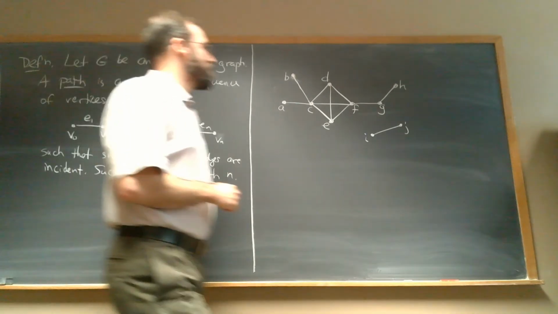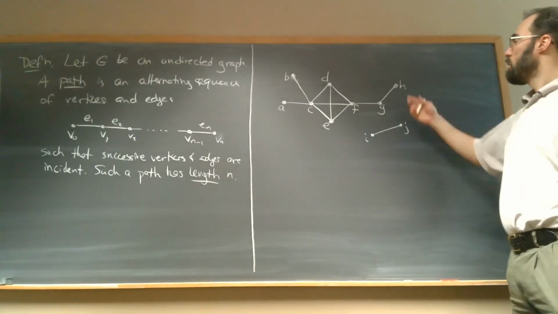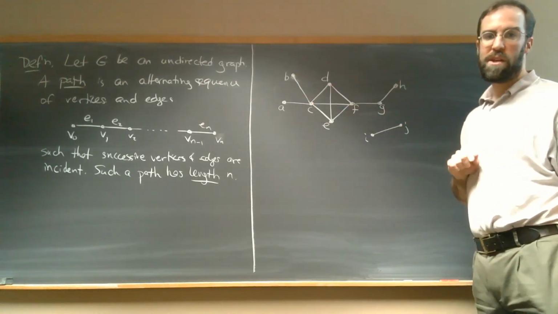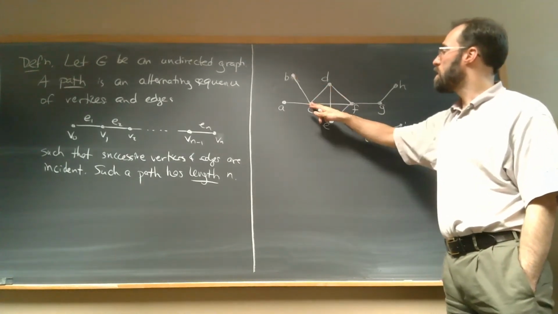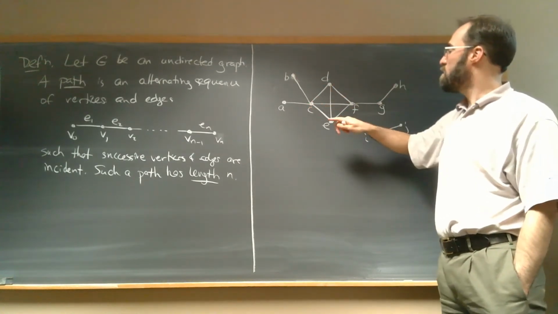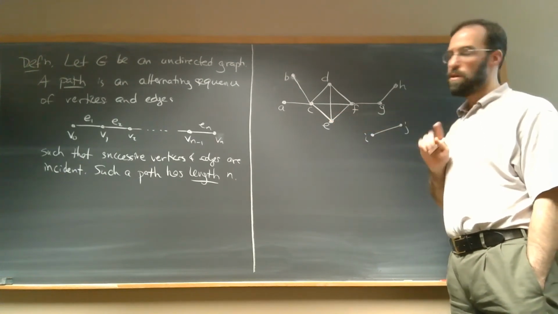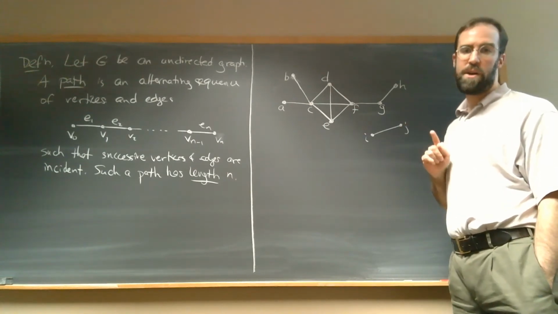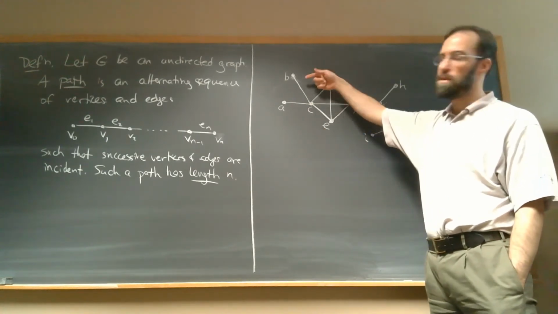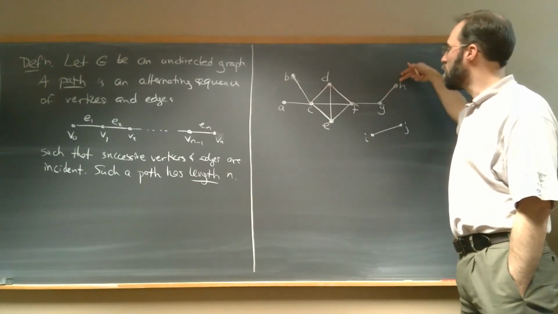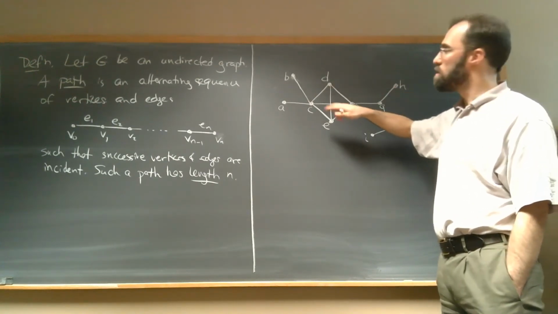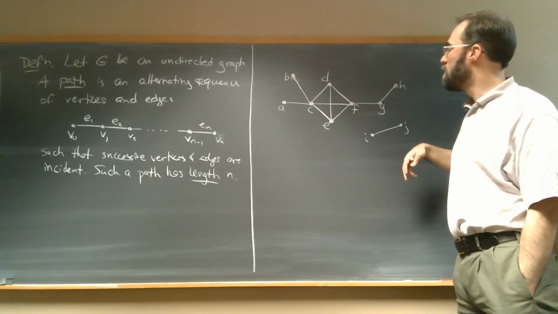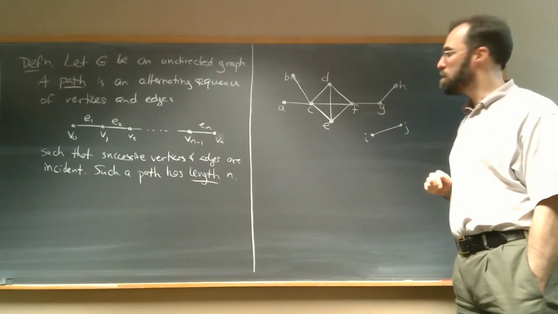So for example, in this graph, if I go from B to H along that path we were talking about before, we go to C to F to G to H. That's a path of length 4. So it's important to keep in mind that the number of vertices actually is going to be one more than the length. For the length, we're actually counting the number of edges. So it's like how many steps do you have to take? So 1, 2, 3, 4. There's also some other paths of other lengths. So for example, we could go 1, 2, 3, 4, 5, 6. I think 4 is the shortest we can do though, right?